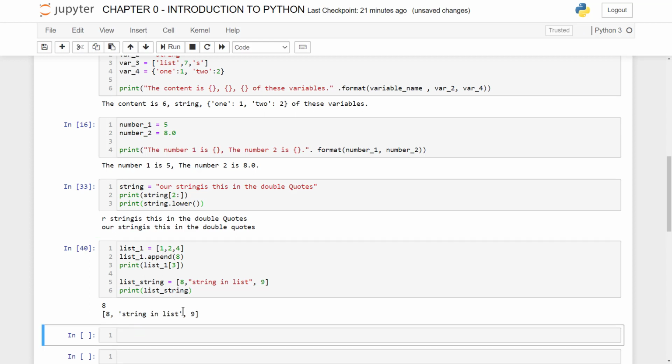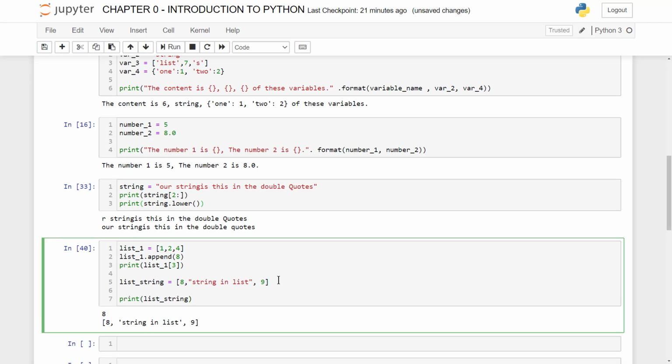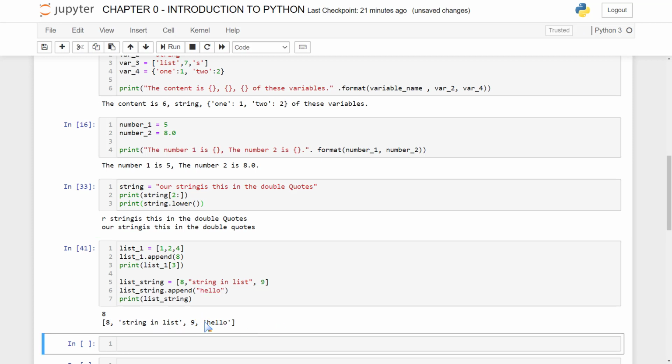And that's exactly what we get. So we find that this list can take in whatever kind of data type. We could have list string dot append, say hello. And printing this, we find that hello has been added onto the list.